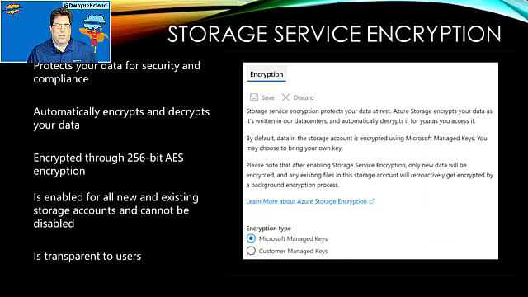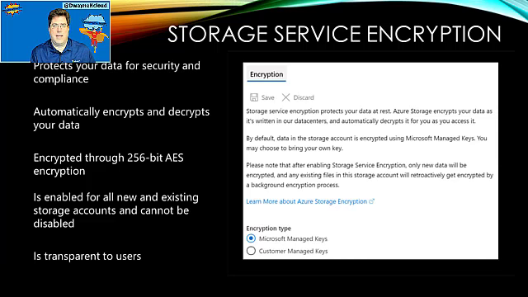And then from a storage account, storage service encryption. Storage service encryption is turned on by default within all storage accounts within the Azure environment. But you can determine how that encryption is working. And we talked about the storage service level keys when we were talking about the different ways to access storage accounts.